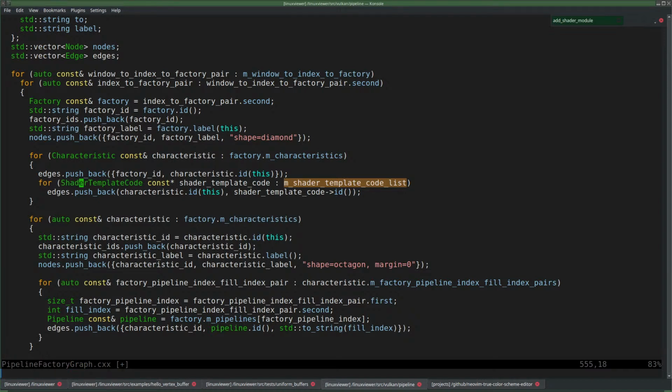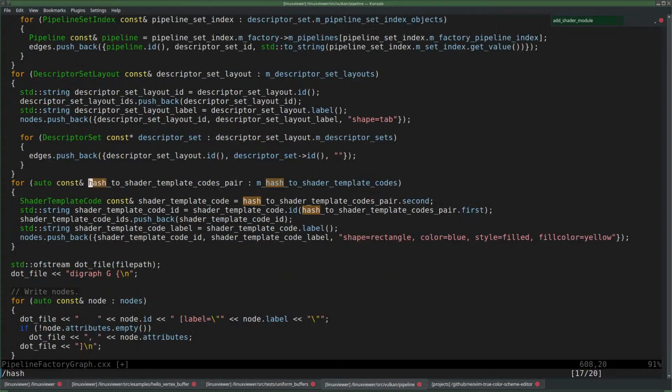I think I should just store the hash in the shader template code. But it so fixes this one-on-one relationship that it is no fun anymore. I have hashes here. I could run over all the hashes, and that way find all the shader template code. Then I have the hash as well.